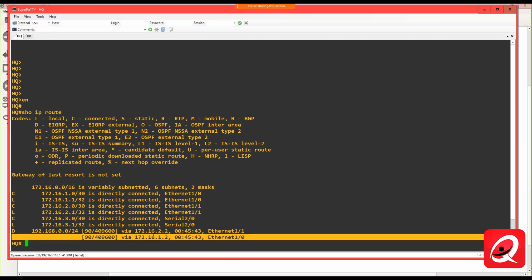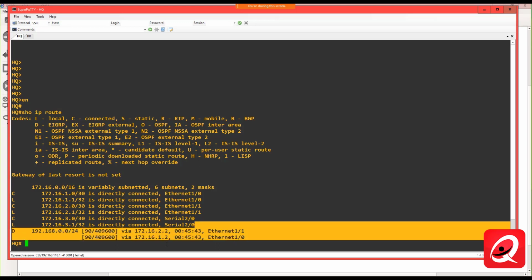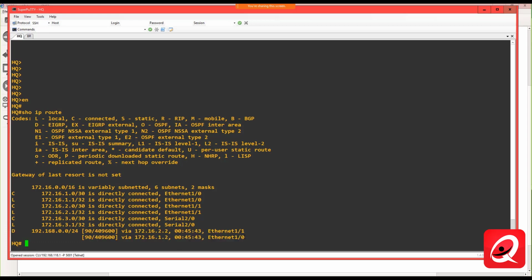We'll talk about that a little bit later on. But the next hop is 2.2 and 1.2. Now, in the routing table, we actually see that that's tied to a particular interface. But that may not be the case, right? This route might point to a next hop, which points to another next hop, which points to another next hop, which finally points to an interface.